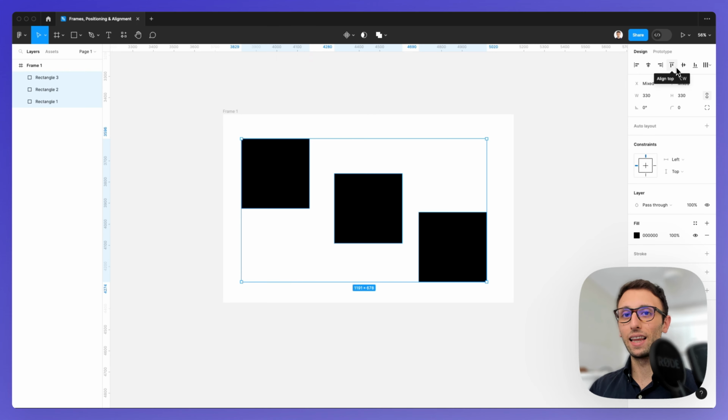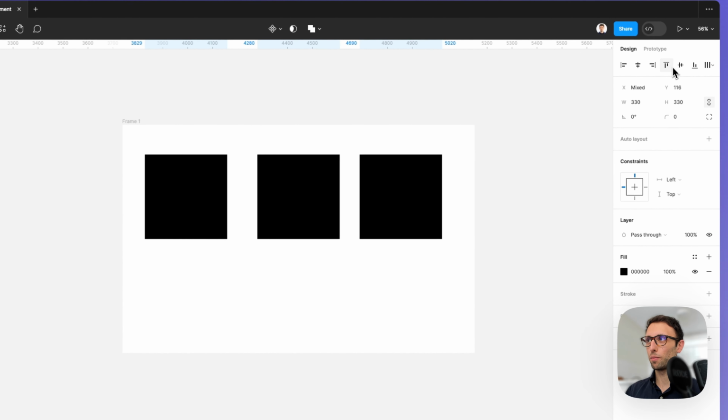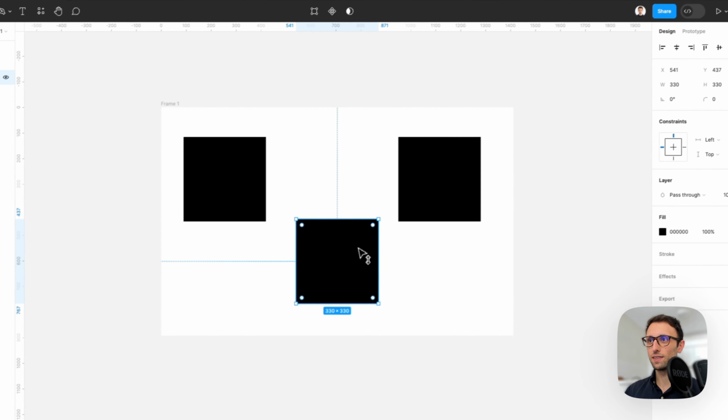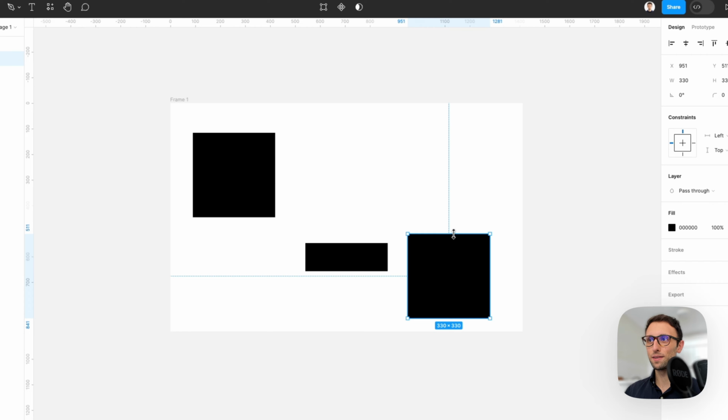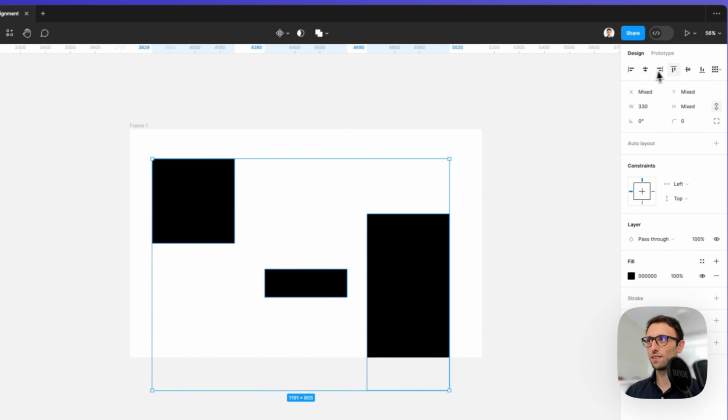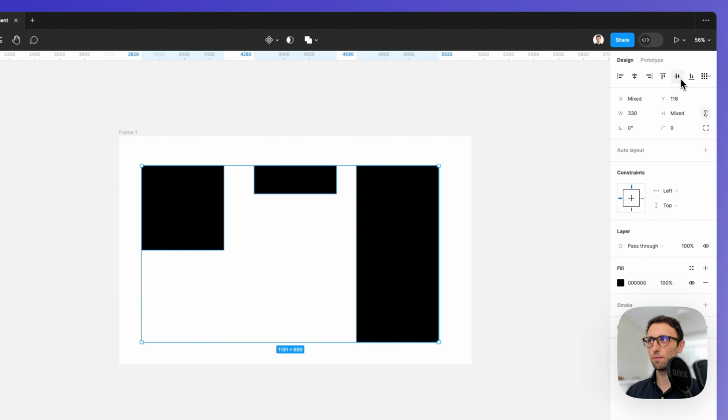So you can align a group of elements with these three options right here when it comes to the vertical alignment. So top alignment, as you can see, is essentially going to bring everything to the top. And if you make these of different sizes, you're actually going to see this concept even better.